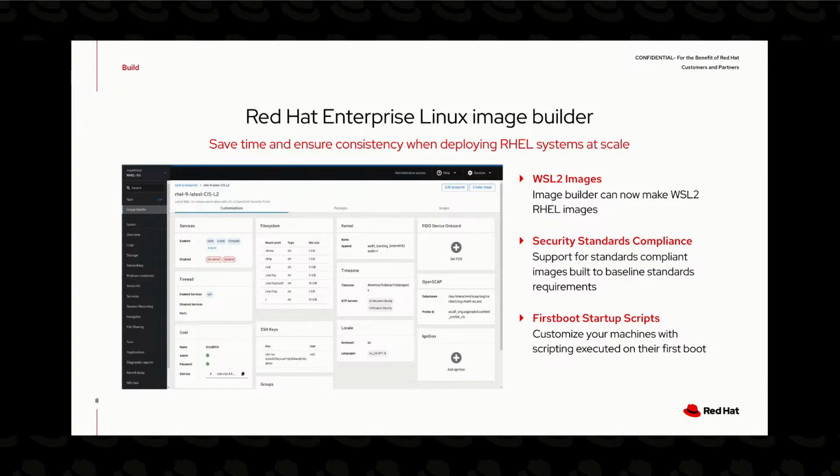So prior to this, we relied on things like cloud-init for making any runtime changes to new machines. But now we have this additional opportunity to make changes to instances made off of a template that we built with Image Builder by using first boot scripts.